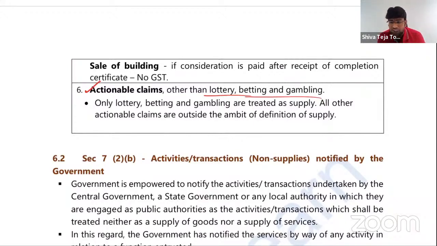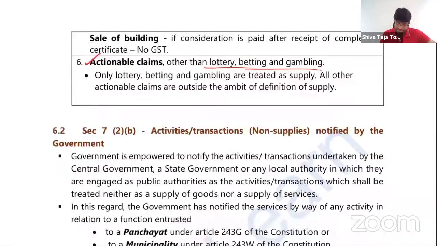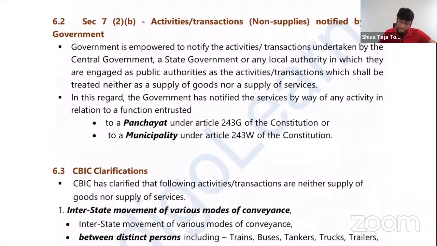Some question is there? Dry cleaning is job work. Yes, dry cleaning is a job work. We give the materials and get the work done. One more question. So please give example related to interstate movement of conveyance. I'll discuss that. We are going to come to that next. Next. Activities performed by panchayat, municipality, that is also not taxable.